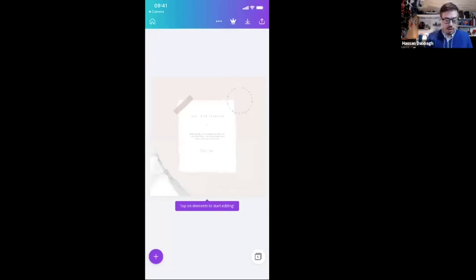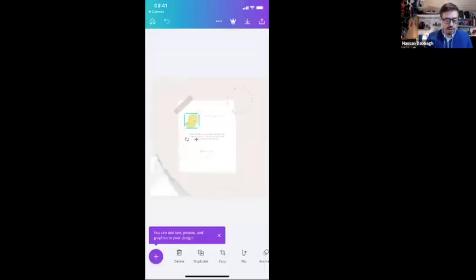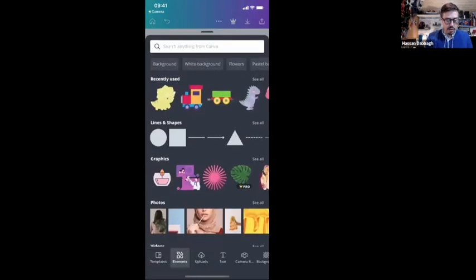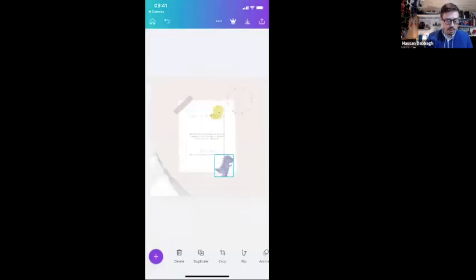What can you do here? Can you edit? Yes, you can. Simply add in some elephants. Let's add a dinosaur there. Why not? Add in another element. Sure, we're all about the dinosaurs. We'll add in another little fella down there. Down at the bottom, we have our more editing functions. Create the link. That's the link that Antoinette was talking about.